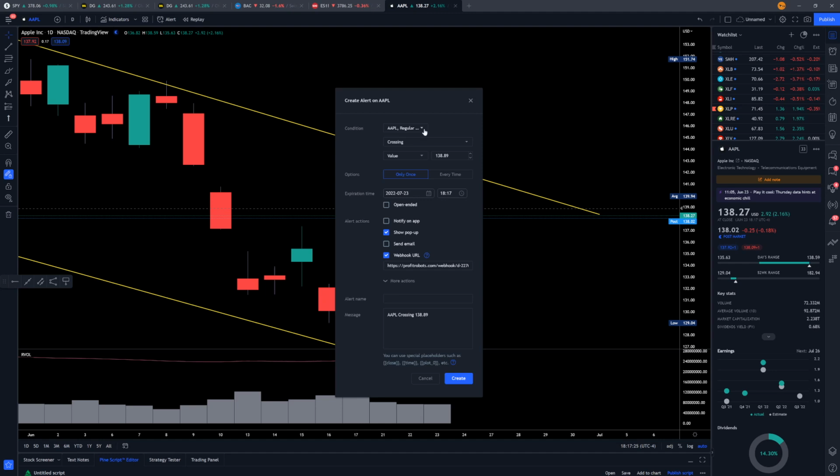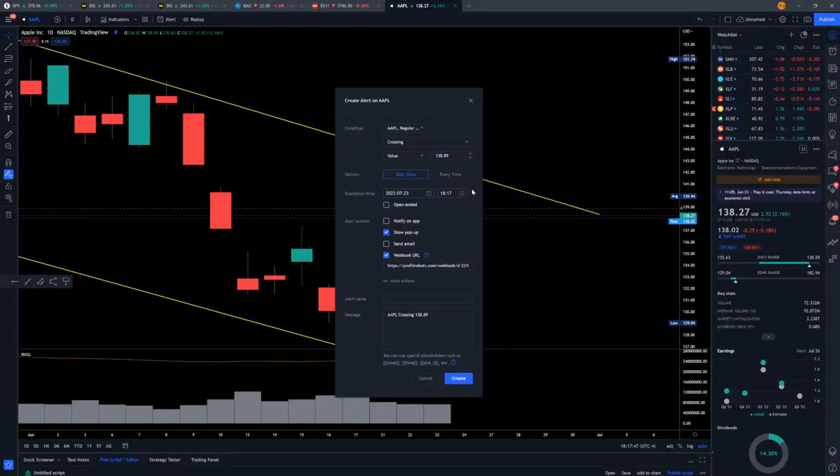When you create an alert, you can set a condition to trigger the alert. You can say if this alert is going to happen every single time the condition is fulfilled, or only once, and then the alert deletes itself. You can even set when it expires.